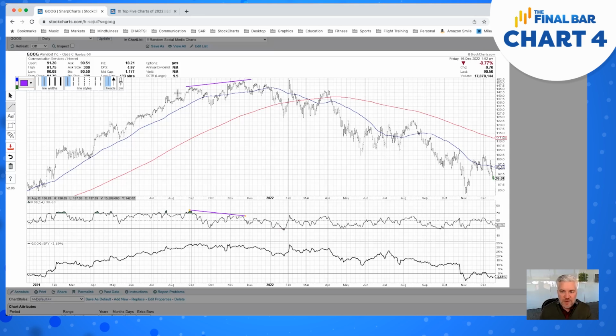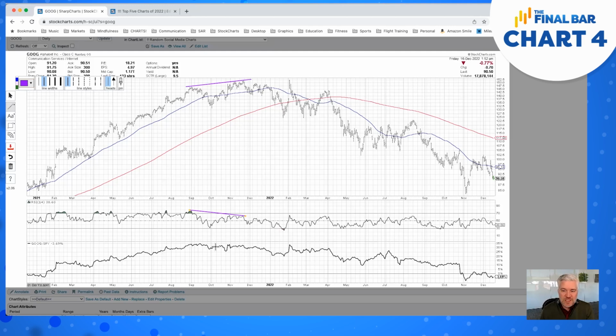Alphabet is part of this FANG trade that is working. I would say in the fourth quarter, that started to change a little bit. And here it was sort of a big question mark, right? I remember going into 2022, this was the Fed talking about raising rates. We covered that in the second of this series of top 5 charts of 2022. This is when some things actually made a new high in January, for example the S&P 500, but small caps, the XLK, and a lot of other parts of the market made lower highs going into the new year. So you started to get these signs of a potential change in direction. But overall, things were still okay.